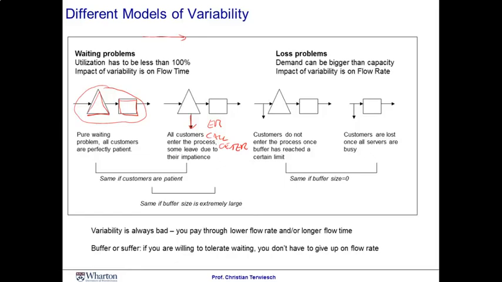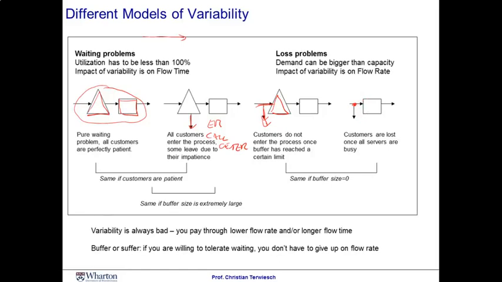Further on the right, we can imagine that some customers might not even enter the system when the line is very busy. Think about a drive-thru restaurant. Imagine you're pulling in at a McDonald's where there are 3 parking lots at a busy road. If all these 3 parking lots are full, well, pulling in will not work. You have to keep on driving on. So the customer gets lost from the perspective of the server if there's not enough space to store them here in inventory. In the very extreme case, waiting time is just not an option. If you cannot serve the customer immediately, the customer will be lost.